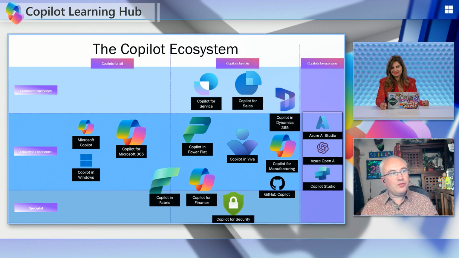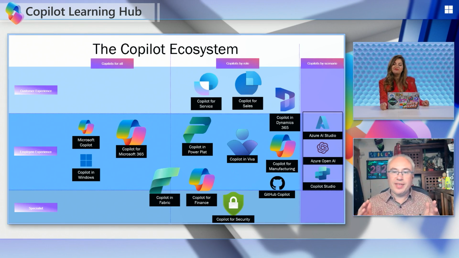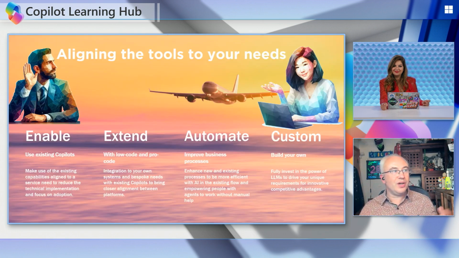And what I love with these is things like the Copilot for Service is that Microsoft's got that experience that it's bringing towards this, to not just say, here's an LLM, here's a load of techie stuff, that's going to make it better. Actually, they tailored it to work well in those experiences. They've embedded Dynamics or the other tools in there to make that happen. They've enabled that acceleration. And that beautifully ties on to my next slide around aligning those tools together.